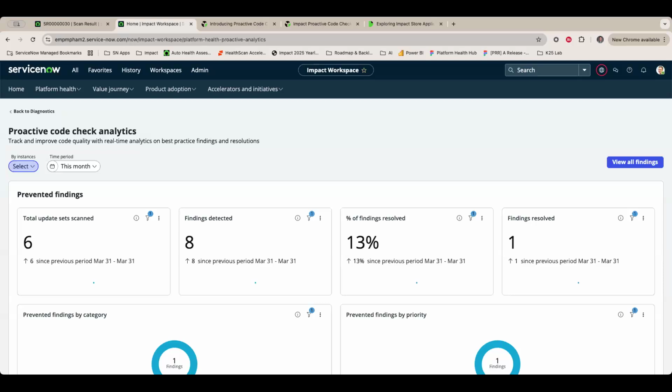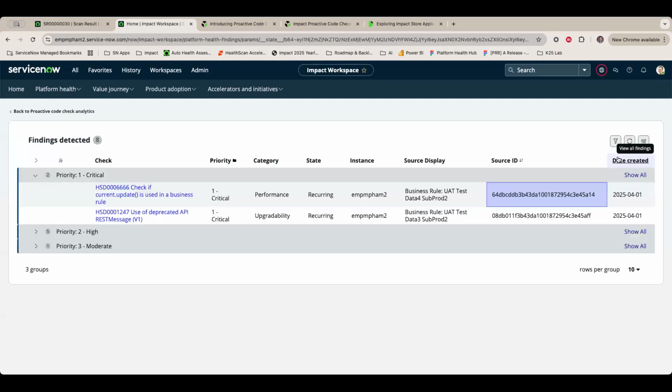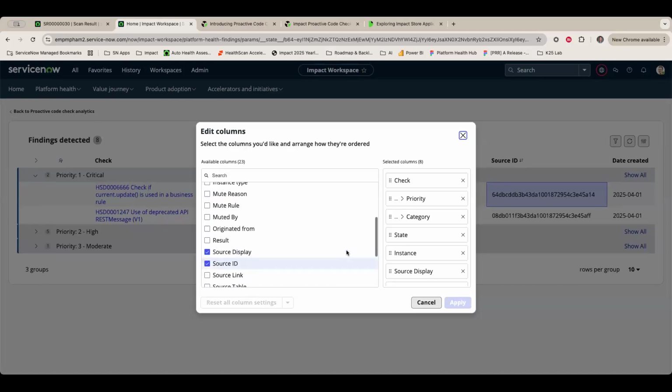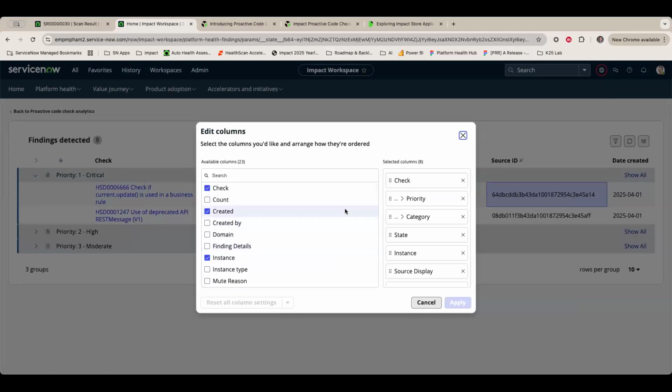And leveraging the concept of scope depth, is there a way to show these findings by scope? That is a good question. I might have to follow back with you on that to see if we're currently capturing that data or if it's data that we can grab. Let me follow up with that question on scoped apps. So ultimately, you're looking for which application it's coming from. Yeah. Okay.